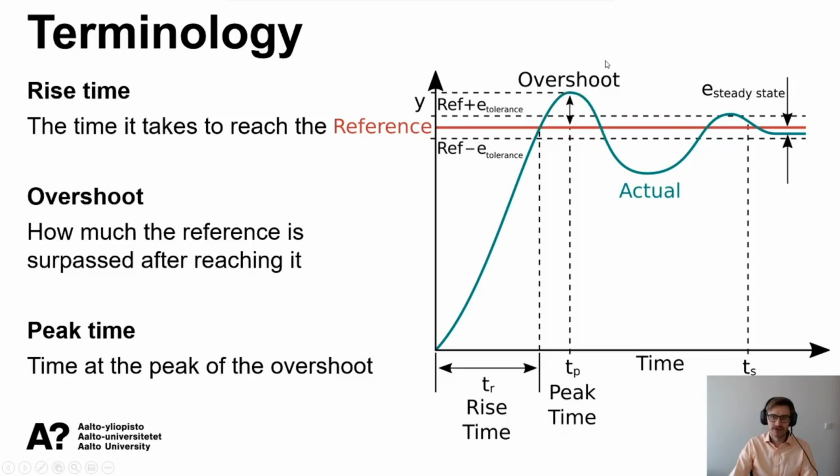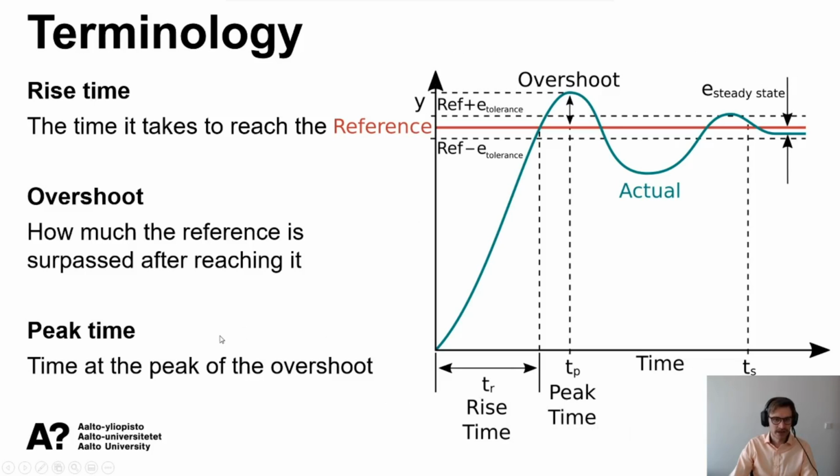So if you have a huge overshoot, it might lead to a lot of this sort of oscillating phenomena, and also there might be cases where overshoot is not allowed at all. So then most likely you need to have a slower rise time just to keep it under control. And then there's these links I have planted, or if you click this figure, download the slides, you can go and study further on these terms.